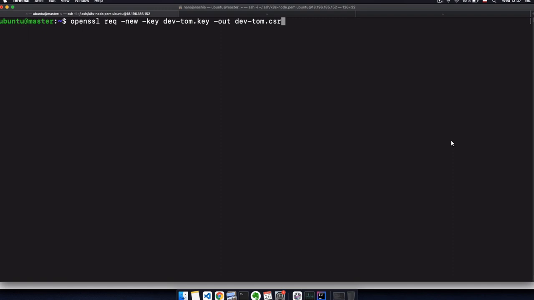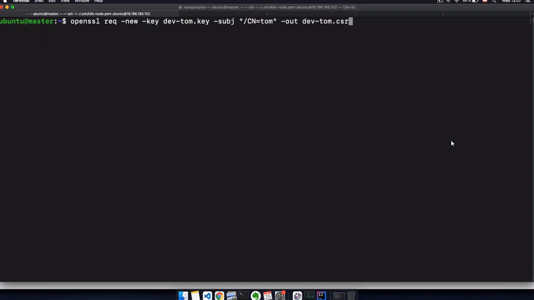There's one more thing we are going to do here, which is setting a subject inside the certificate that will then be generated, where we set the certificate name to be Tom. This will indicate that the certificate is for user Tom.